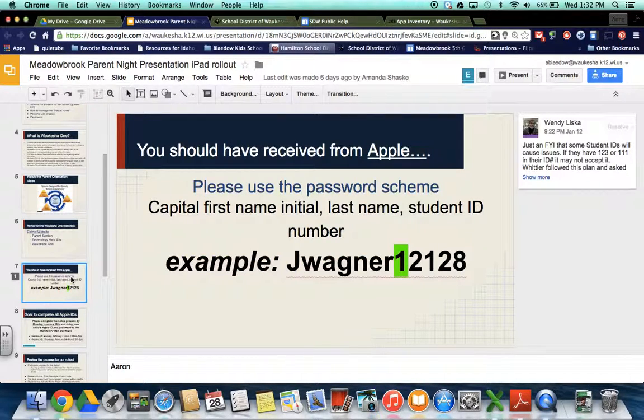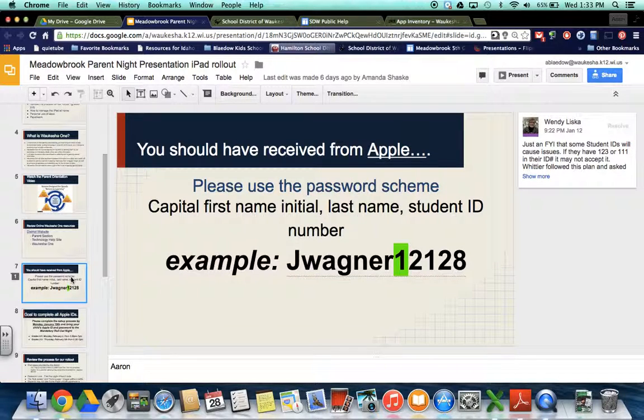next you should have received from Apple, directly from Apple, on January 13th, and also February 1st, an email from Apple asking you to please create an Apple ID for each of your children that are receiving devices here. Each child needs to have their own ID, and the letter that you should have received from Apple would give you a link that will take you to their website so that you can create unique Apple IDs for each of your children.